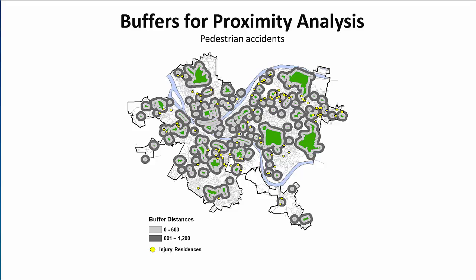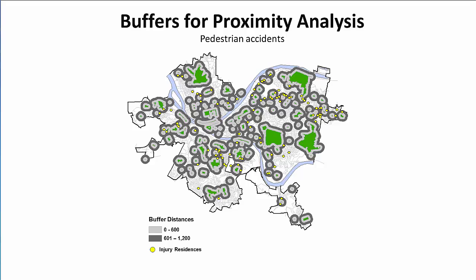So in this example, the primary data set that was used was from the emergency department at the local hospital. And the data set was severe pedestrian injuries of kids under the age of 14 over a 5-year period. So it had a lot of limitations because it was a very small data set. But nevertheless, it was a good way to illustrate how GIS could be used to begin to analyze whether or not kids who lived closer or farther away from parks were more injured.